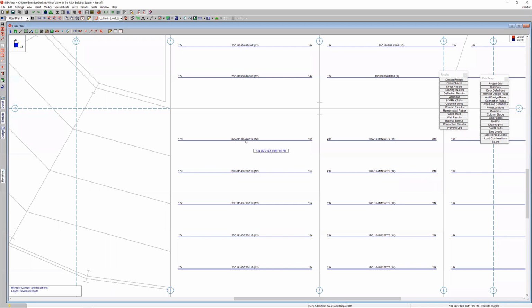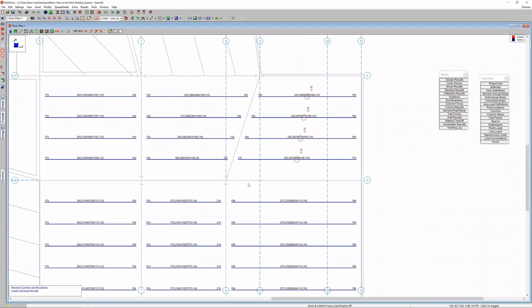Next, we have the total factored live load listed, so that's that 720 in pounds per linear foot in this case. And then finally, we have the total factored composite dead load, and that's that 113. Finally, that's followed by the total number of shear studs on this particular member. And then obviously we have listed our reactions in this case.